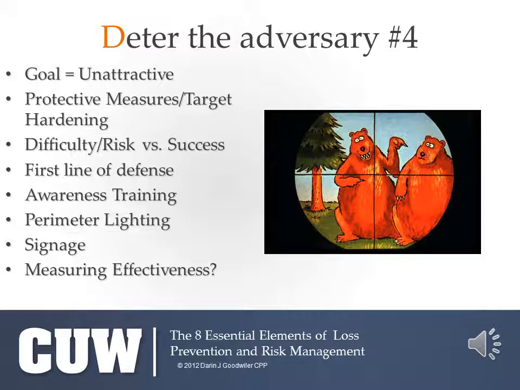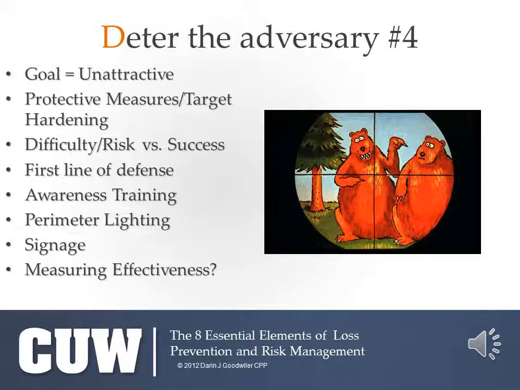Deterrents are usually the first line of defense. The idea is to make the thing that you're protecting appear extremely distasteful and hazardous from the adversary's perspective. If deterrents are effective, the adversary will discontinue pursuing their objective. From a physical security perspective, deterrents are located on the outermost edge of your perimeter. Deterrents are often the first thing your adversary will see when they're targeting your operation or when they're selecting the target. So the goal is to make what they're looking at or surveilling very unattractive.